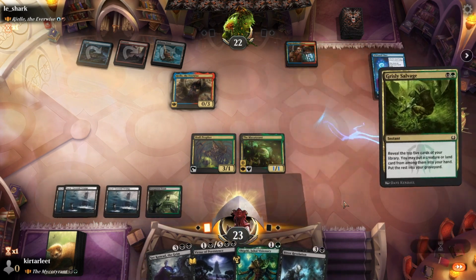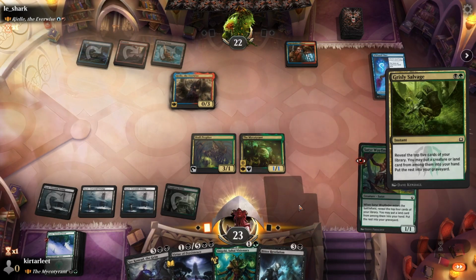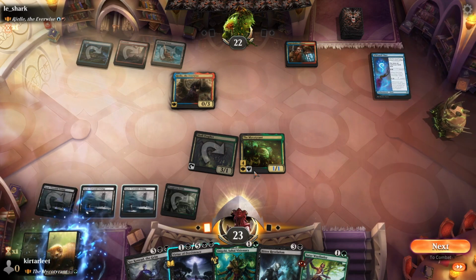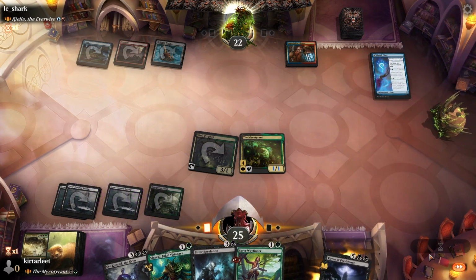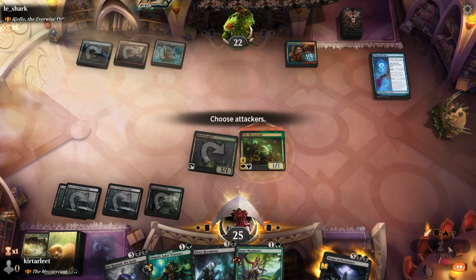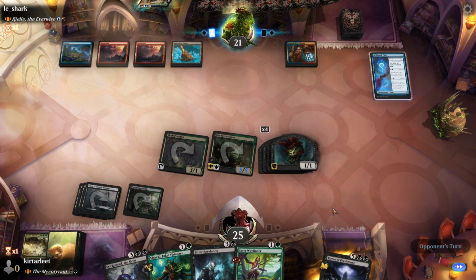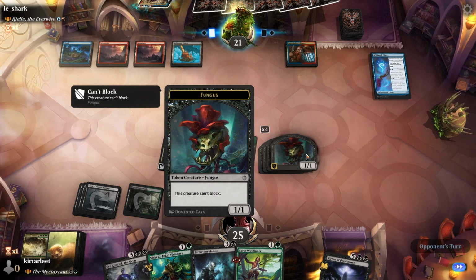So let's Grizzly Salvage something. Just mill a bunch of cards. Let's get the Wayfarer for next turn. Let's mill. I just want to get a bunch of things. And let's kill their commander. Attack one, and then we'll make a bunch of little boys, little fungus men. Look at them, they're adorable.